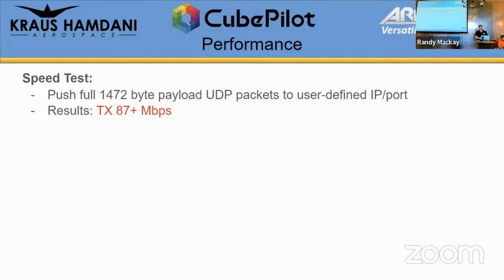So first, the speed test. The idea is just to fill a packet with 1472 bytes, and the content can be user defined in the parameters of this library. If you say something like net one type one, it'll pull up more parameters, like what kind of content you want. You can send all zeros or all fives, or if you say -1, it'll send a string like 'welcome to RTOPilot'. That's what it's spamming out the port as fast as it can. It just sends a string of about 20 characters over and over, saying hello world, to a port that you choose.